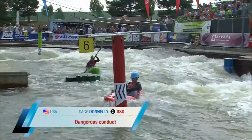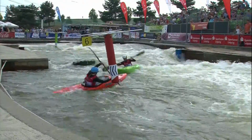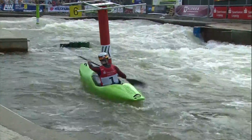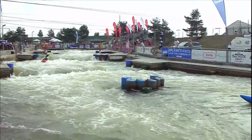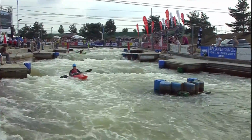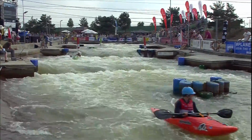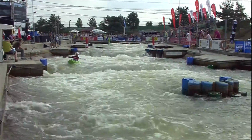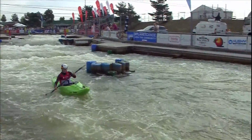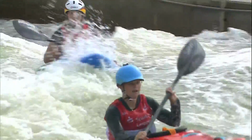It's interesting. Another disqualification. Sage Donnelly. There's a bit of a battle between these two. 2 disqualifications. And, well, in shot now it's Mandy Benzine of Germany, married to Jan Benzine, probably most familiar to people as Mandy Planner when she was racing at the top level in canoe slalom. So there's no doubt about the winner. It is Caroline Trompeter of Germany.